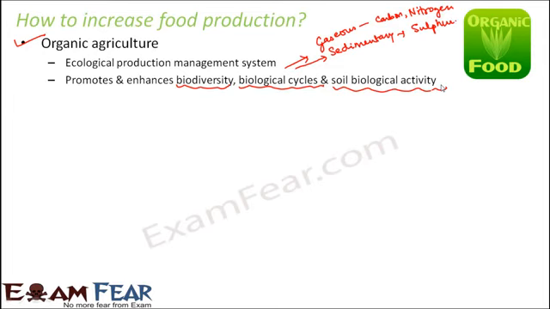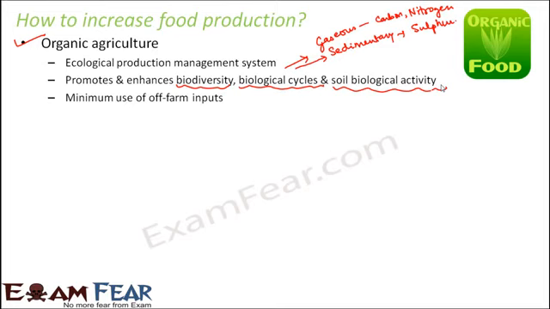Now, the question is, will organic agriculture be able to increase food production? Well, it can ensure that there is less pollution to the environment, it can ensure that there are a variety of life forms, but does it ensure that the quantity of food produced will increase greatly? Well, not really, because this particular concept of organic agriculture can't really meet the needs of the growing population, because the population is growing very fast. So let us see what are the other methods.